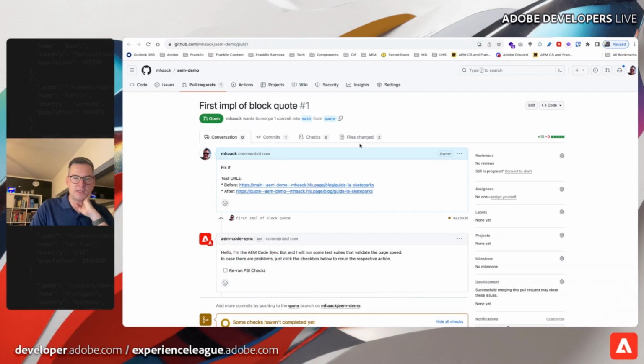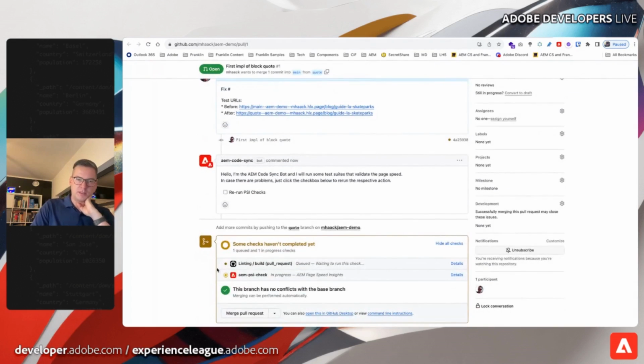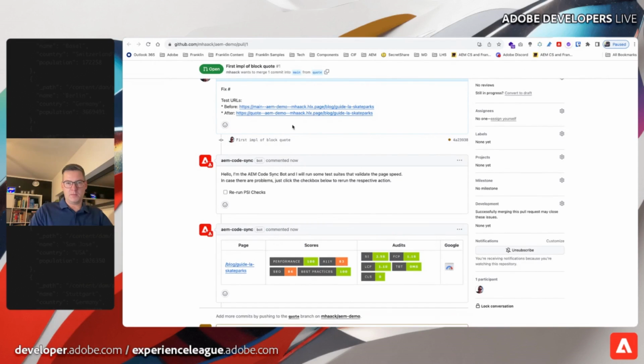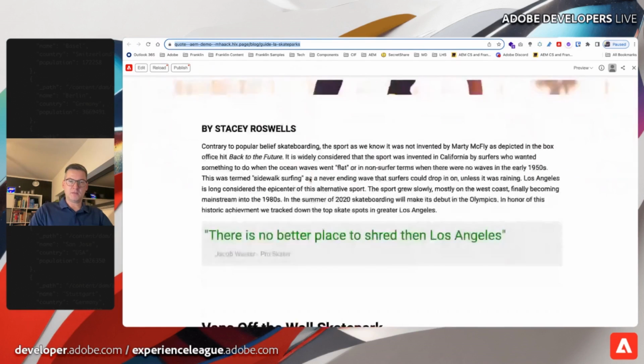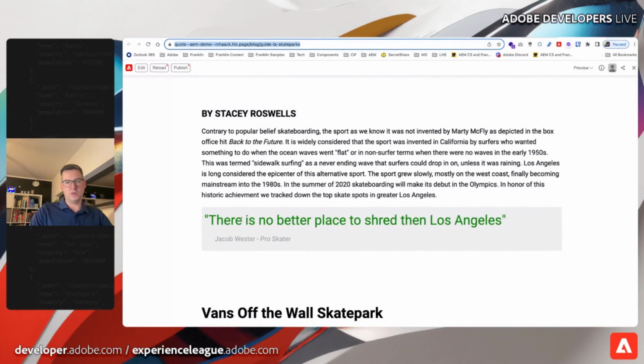And this happens automatically. You can see the performance check and the lint and test tools are already triggered by the GitHub actions. So let's wait for them. While we're waiting, we can maybe preview it. And you can see here, this is still our branch with the test website from our blog post with the new style code element.